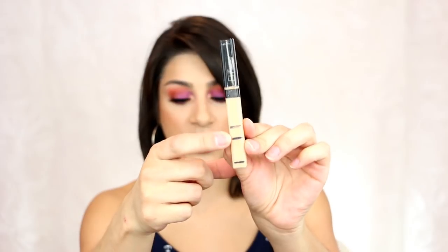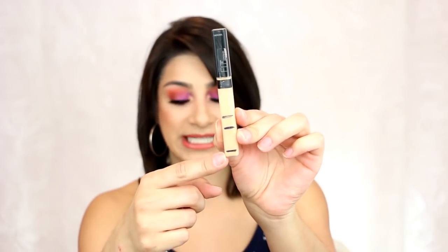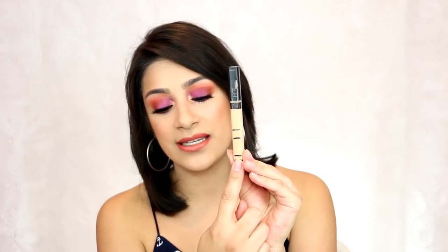The next product that I do have is my Maybelline Fit Me Concealer. So when I first started this project, it was right here. Then my first update, I am all the way down to here, you guys. I've been doing so great. And I forgot to mention to you guys, I did lose a week of makeup use because of allergy season. Actually, I shouldn't say allergy season, it's the oak trees, because that's what I am allergic to. When they decide to spread their seed, I cannot put anything on my face, nothing, because the pollen will stick to my face. So I even avoid going outdoors in the sun, no SPF, nothing on my face, because I'm constantly rinsing off my face with pollen.